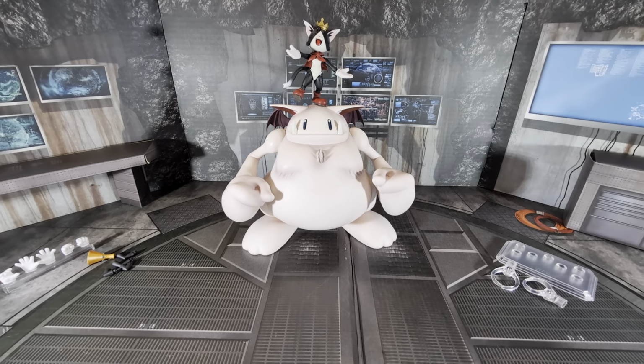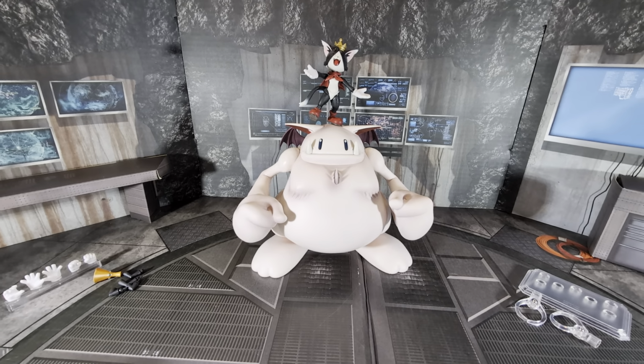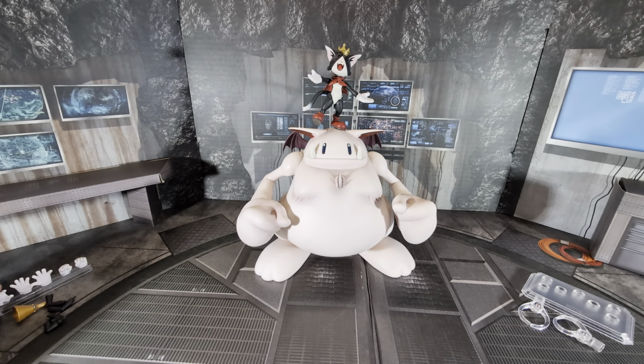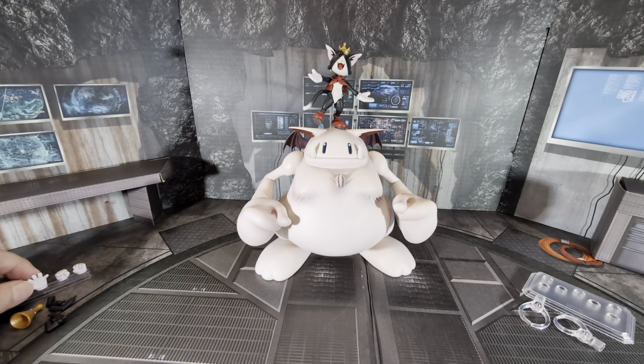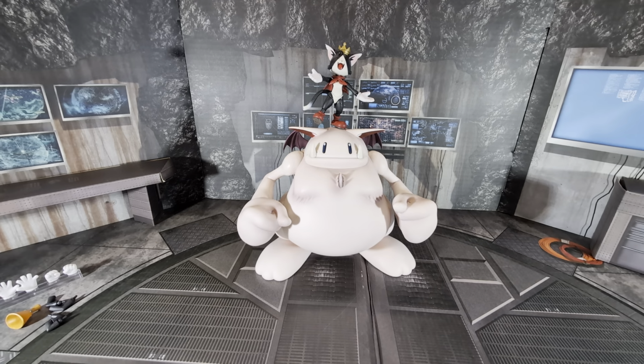And I had said in a previous review that I wouldn't get any more of these Bring Arts figures, and here I am. I think stopping at just the team. I'm not going to go into the Turks. They're up for pre-order now. But I will say why I got these is I wanted to finish the collection out, but I also found a better place to get them from. Here in North America, they're quite pricey because they're from Japan. I found Plaza Japan to be the place where I got mine from for the cheapest cost. And I'll go over cost here in the end. But for now, let's just enjoy this figure a bit more.